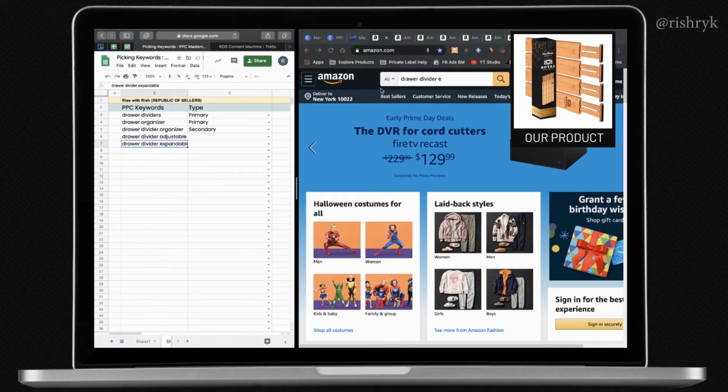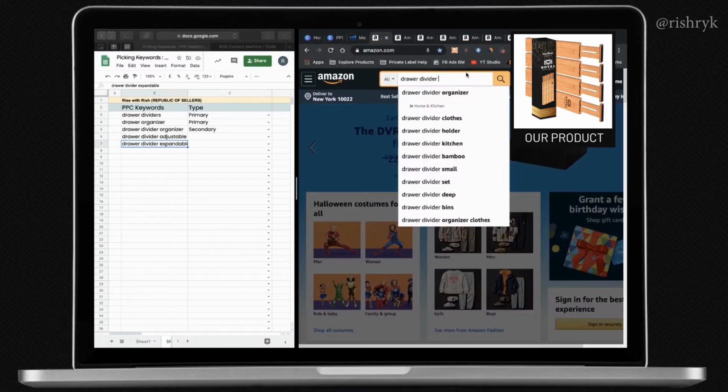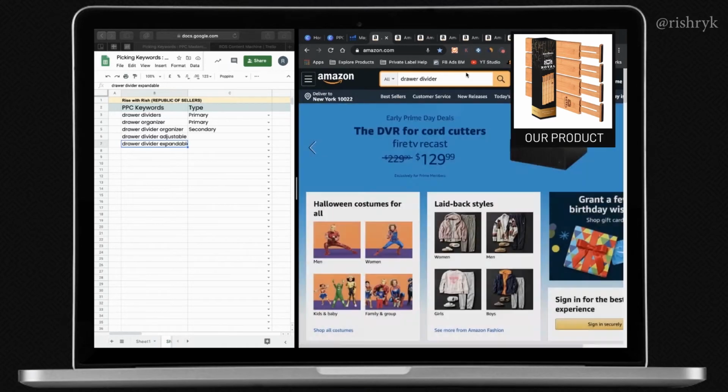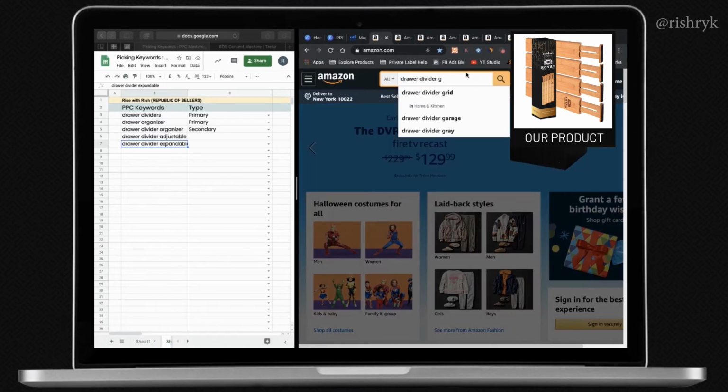Like I said, it could be that people are searching for expandable drawer dividers, so that is something you need to keep in mind. For G, grid. Drawer divider grid is another kind of product, so it's probably not going to be very sensible to pick that keyword for your product, because you are not selling a grid based product. You're selling a column based product.